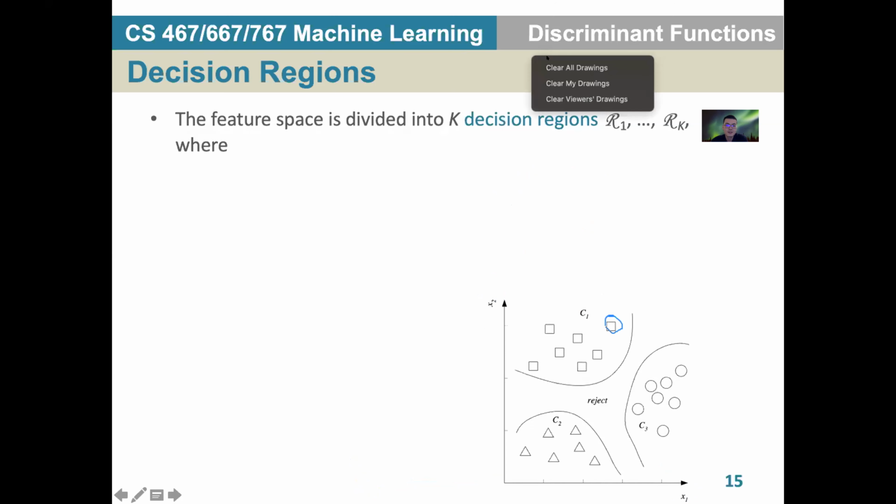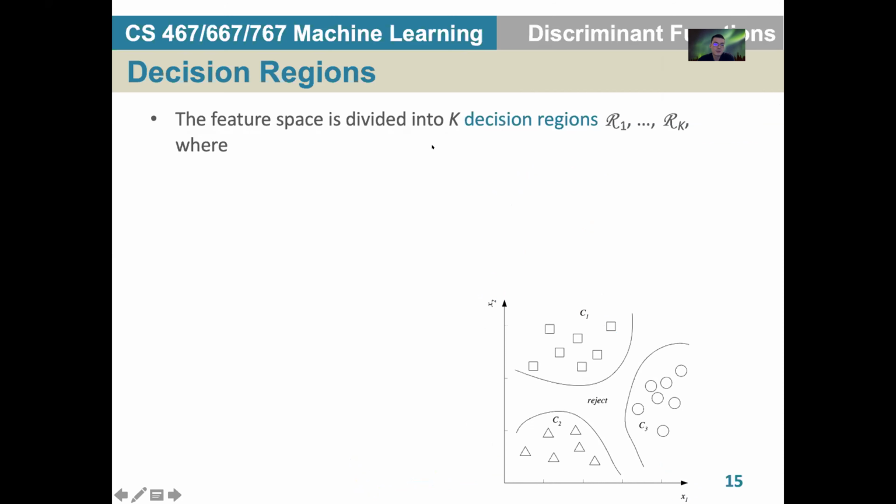Okay, it's not within the 3 dimensions. It's a 4th dimension, which is Y or C. And so what we are doing is that we want to define those functions, discriminant functions, so that, let's say, this function says if you are on this side of the curve, it's class 1. If you are on this side of the curve, you're class 3. On this side of the curve, you're class 2. Right. And if here you are not clear, let's say 2 are green, 2 are blue for KNN, you reject.